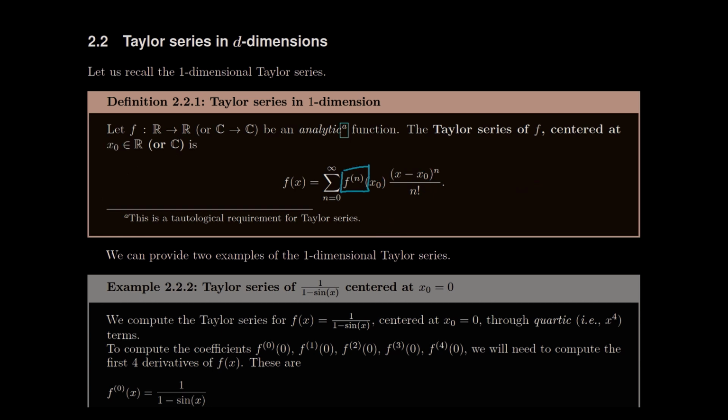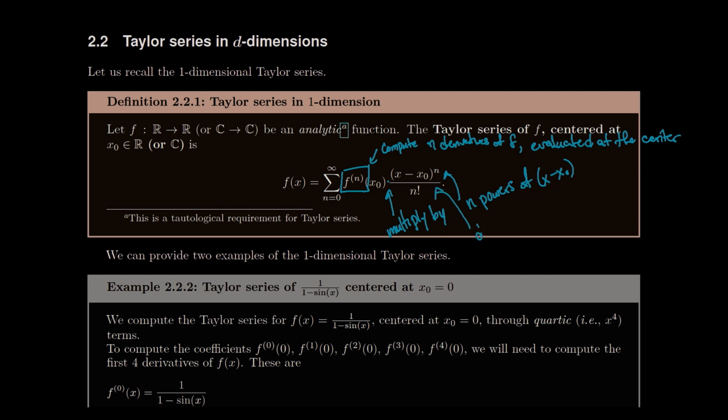So the Taylor series is always you compute n derivatives of f, evaluate it at the center. This is why the center is important. We have to know where we are evaluating the derivative. And then you multiply by nth powers of x minus the center. So we've shifted ourselves to the center. That's what x minus the center means.